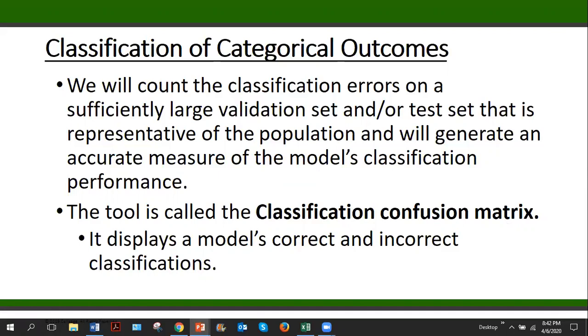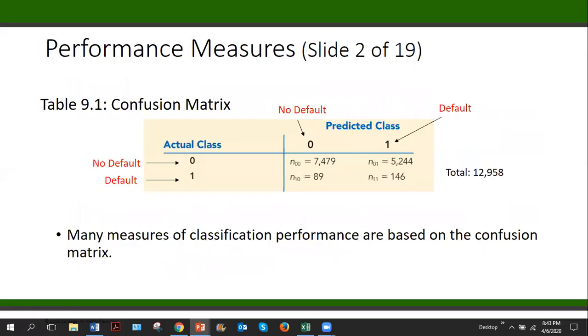Then similarly for class 0, the number of observations in class 0 which were correctly classified as belonging to class 0, and finally, the number of observations in class 0 which are misclassified as belonging to class 1. So this is called the confusion matrix.